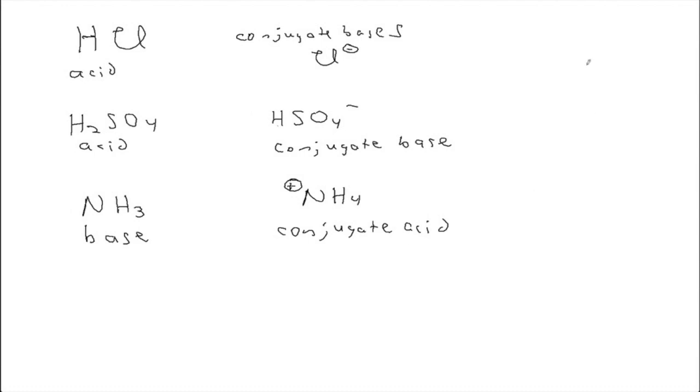And also, what's the symbol for a proton? Positive. Good. So what's the symbol for a proton? A plus sign, or H plus. Not just plus, but H plus. So the important thing here is you recognized this is not just gaining a hydrogen, it's gaining a positive charge. I should have mentioned that up here as well. How did you know these were negative? Well, because we're not just losing an H, we're losing an H plus. If you start neutral and you lose an H plus, you become negative. If you start neutral and you gain an H plus, you become positive. So notice this is not the symbol for a proton. This is the symbol for a proton. Okay, good. So you worked that out. That's good.